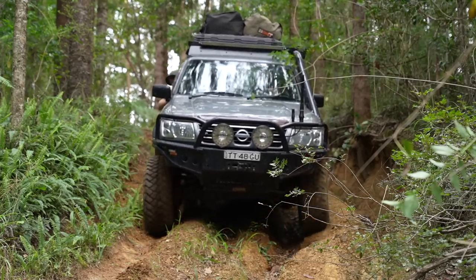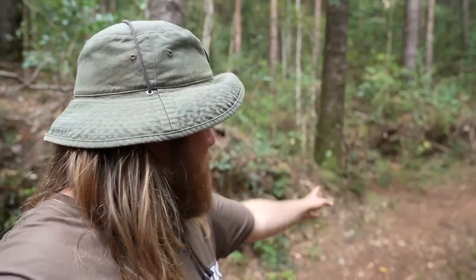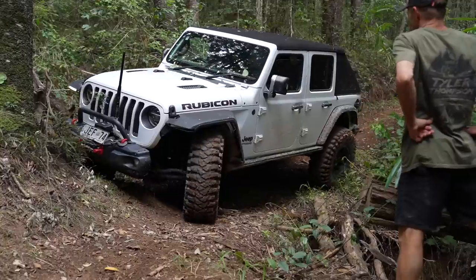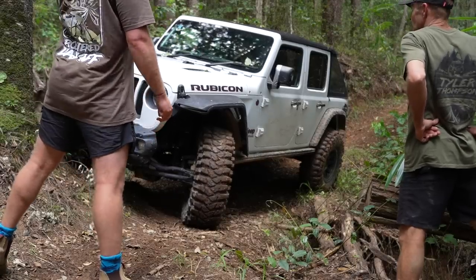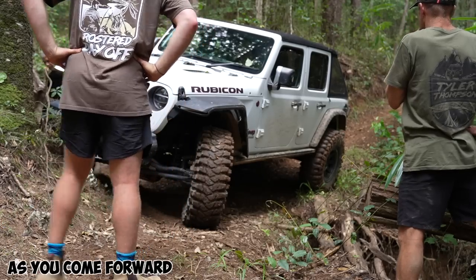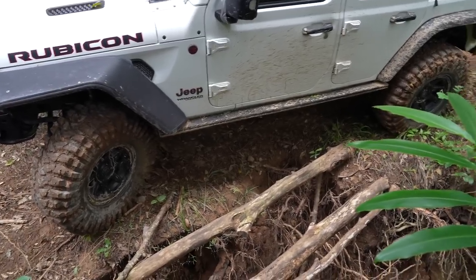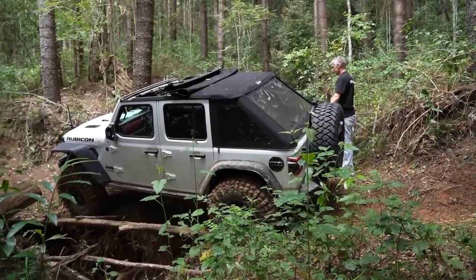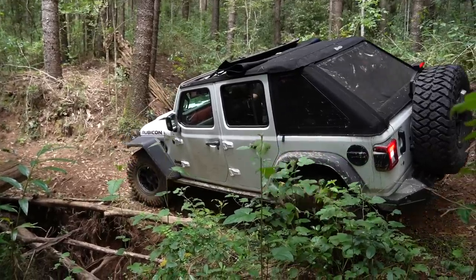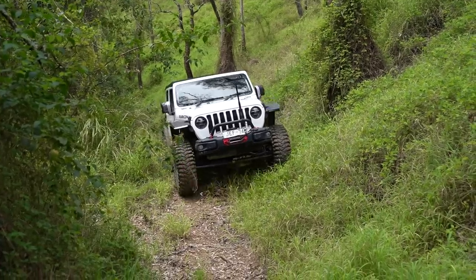This track we're on now is very overgrown. We're deep in the jungle out here — we've been doing some track clearing and smashing of paintwork all the way along it. But we've come to this washout now. It looks pretty dodgy to me, but Jeff's keen to try and squeeze his way around it. It's so thin and that bit there is undercut. I think your back's going to go in the hole. This is nasty — I think you're going to lose a car if you keep going. We're turning around on this track. There's just no way we're getting through that washout. The Jeep wasn't going to make it, and there was no way in hell the Patrol was going to make it. So we'll go back and find another way through this area.